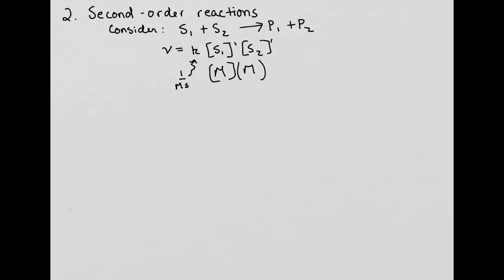And so a lot of times in enzyme chemistry, some simplifications get made. And rather than dealing with second order reactions, we will experimentally swamp the reaction in one substrate or another so that it simplifies things. So for example, if we could make it so that S2 is present in extremely high concentrations, much, much higher than the concentration of S1, in which case, we can start to express something that we call a pseudo first order reaction.